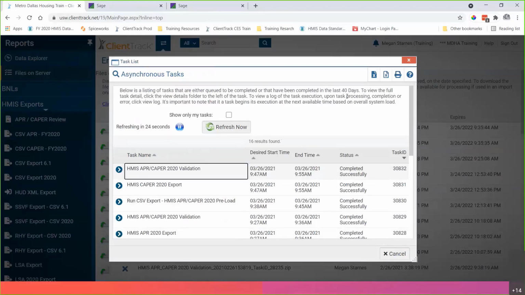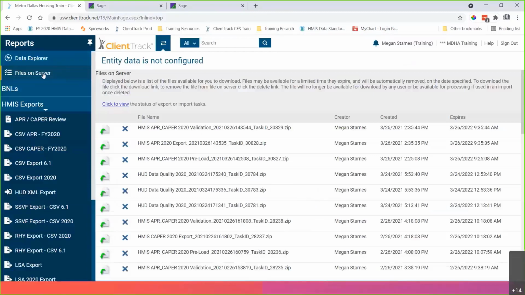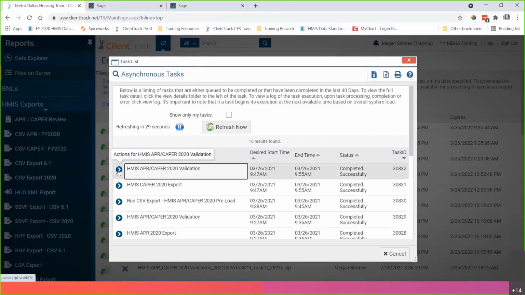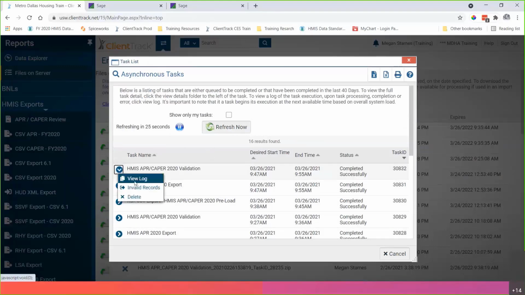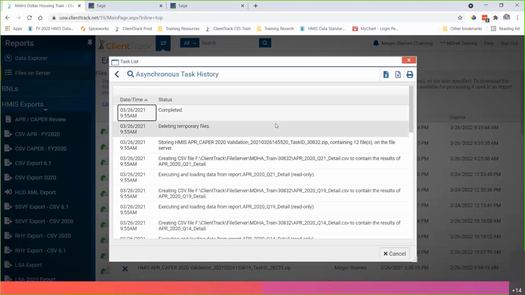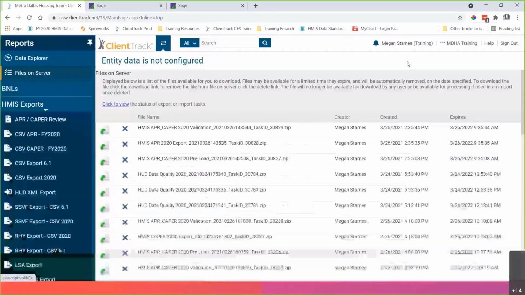So again, that's from the files on server. When we click to view the task list, for whichever report is having the issue, use that action arrow on the left-hand side to view the log. It's kind of hidden behind a few different clicks, so I just wanted to point that out before we move on.